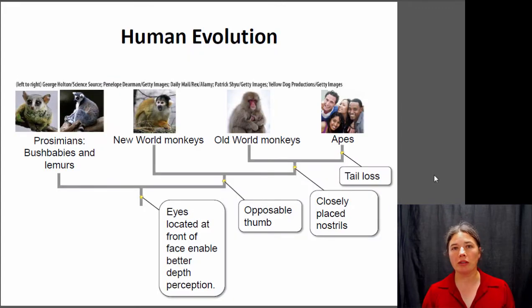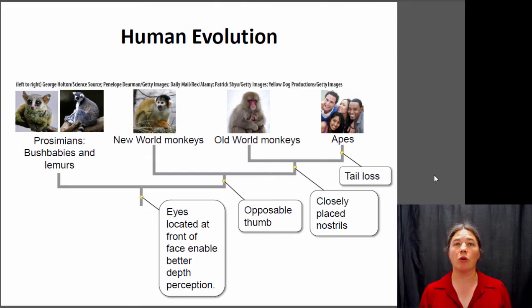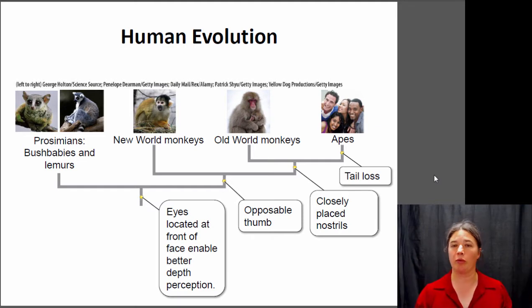Humans are in the group of mammals called primates, and you can tell that we are primates because we have certain traits that are pretty universal among the primates. For example, we have binocular vision, which means that our eyes are placed forwards in our heads. This is something that is good if you are an arboreal species — a species that lives in trees — because you have to have good depth perception in order to jump between branches. Another trait you tend to see among many of the primates is opposable thumbs, which is good for grasping branches.